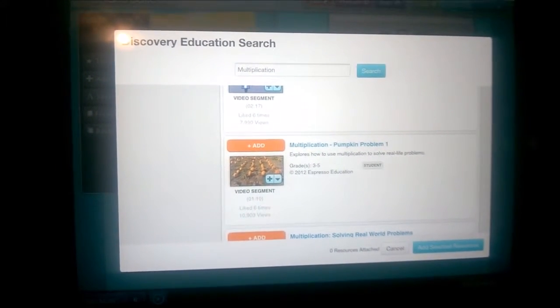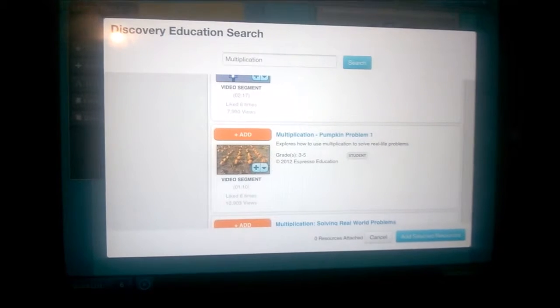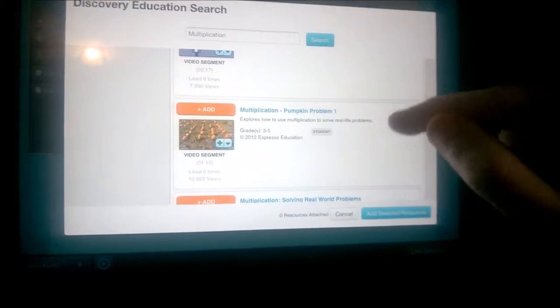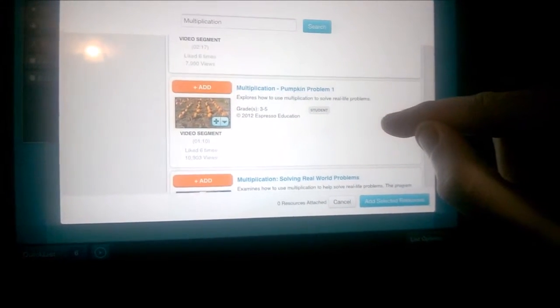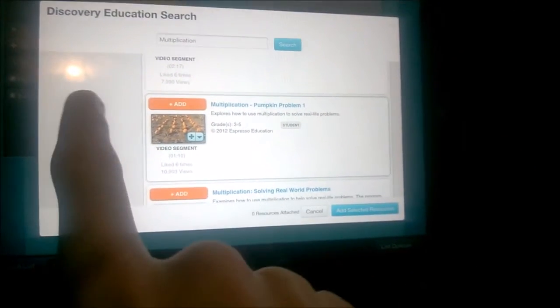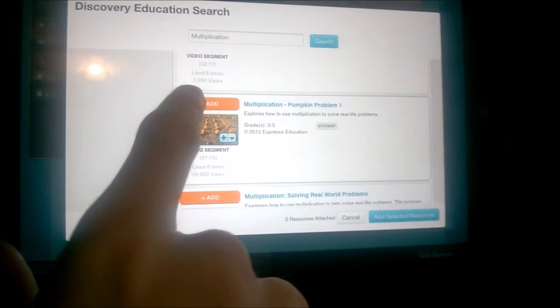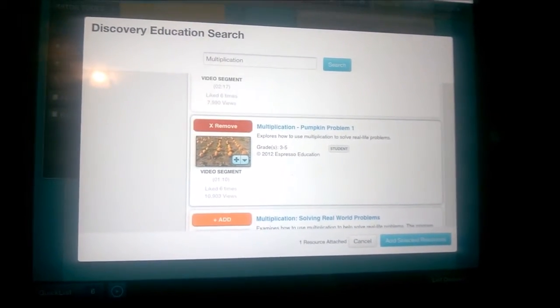so after it has actually searched through the database to find different images and videos and things like that, students can scroll through and try to find various things to add to their digital poster board. In this case, I found a video that I'd like to add into my board, and this is exactly what students would do as well.